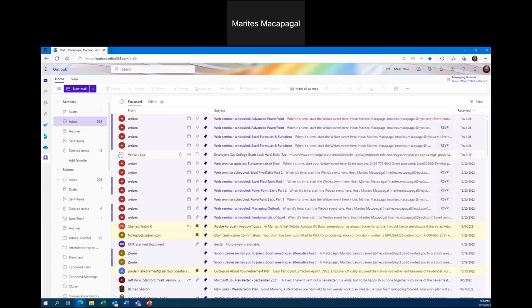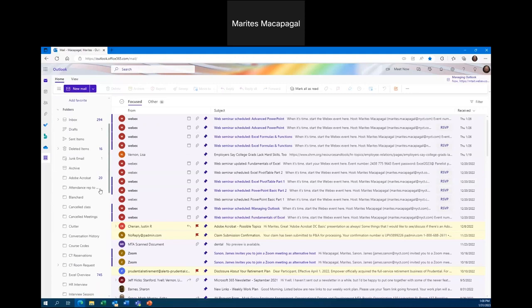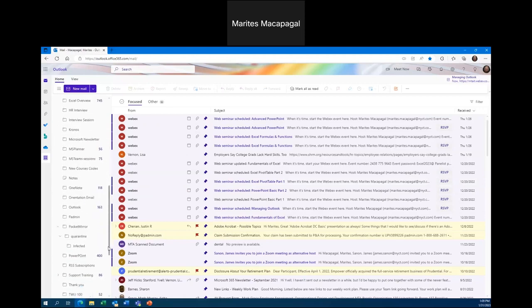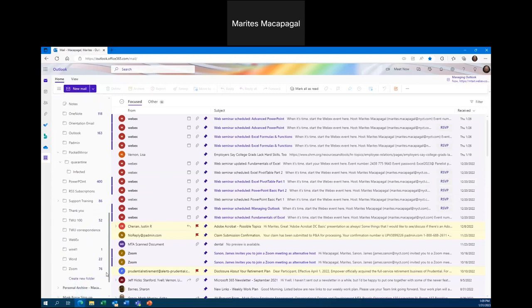There are some cases where I prefer to use my apps, and other cases where I prefer to use Office 365, especially when it comes to creating rules, because I have more options in it. So this is where you can see the different folders. Let's take a look at some of my folders as I scroll. You see some of them have different headings, and it's arranged alphabetically, until I reach the end.